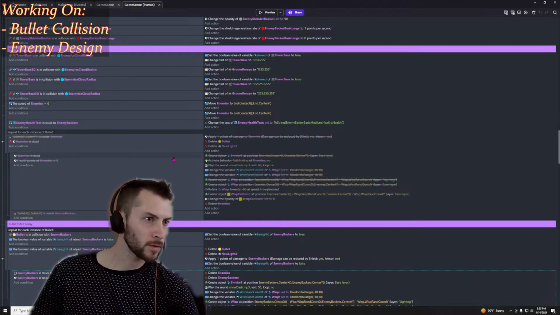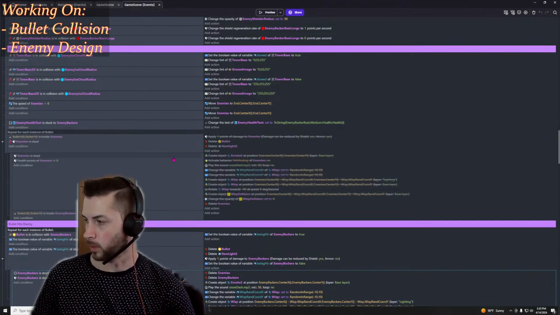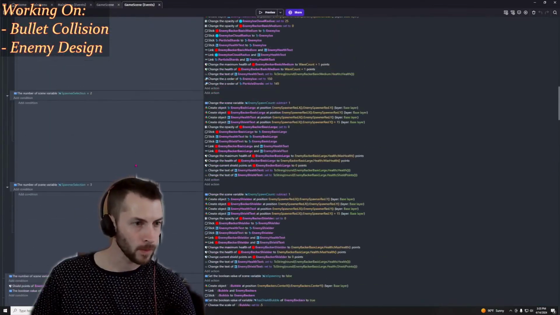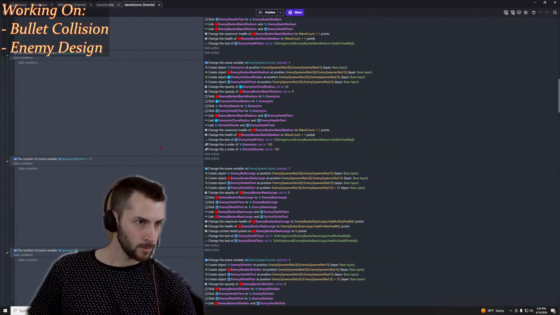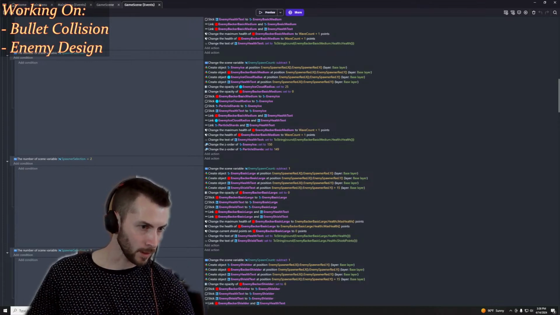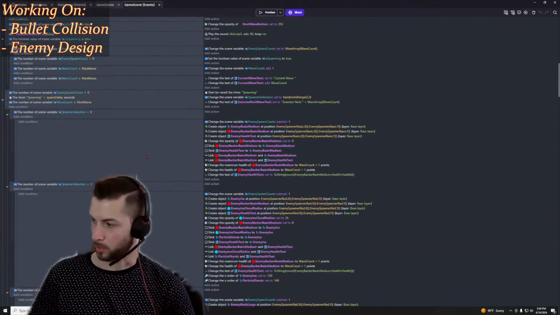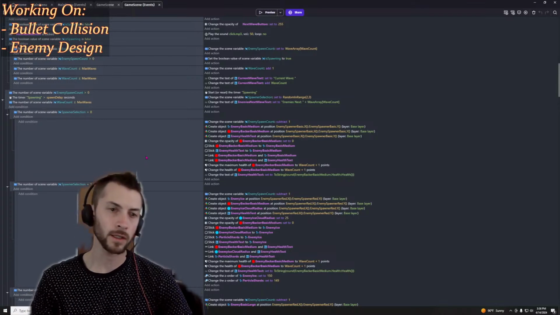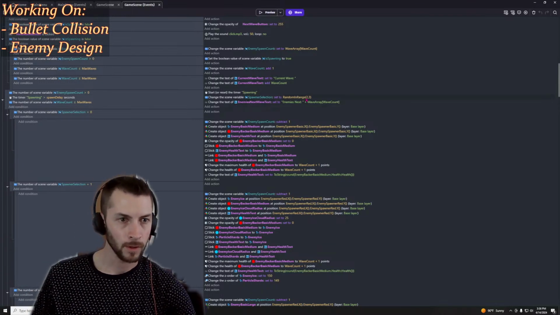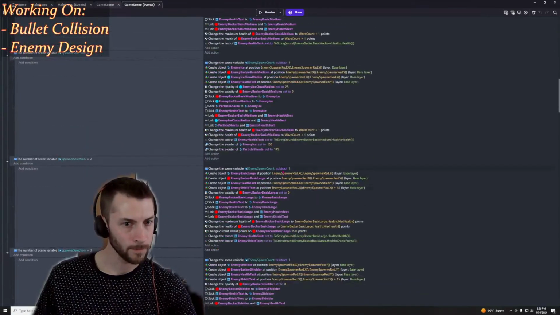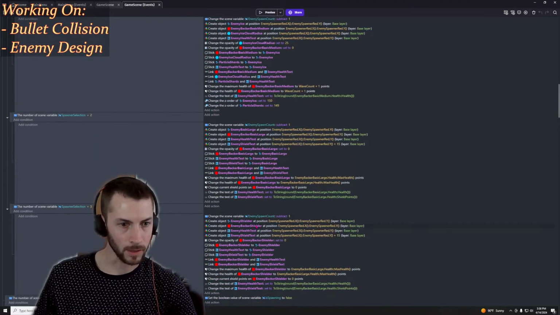So let's go to where when I click the next wave button, it selects the enemy types to be spawned. And as you can see right here, I've just got a variety of numbers, and depending on the number selected based on the RNG, it's going to select the enemy type. And right now I'm selecting 2 and 3, which 2 is the basic large enemy and 3 is the shielder.